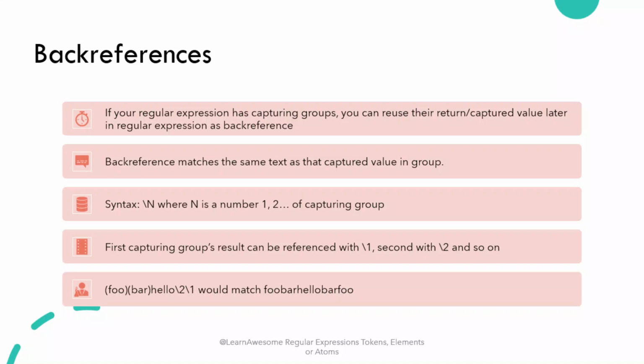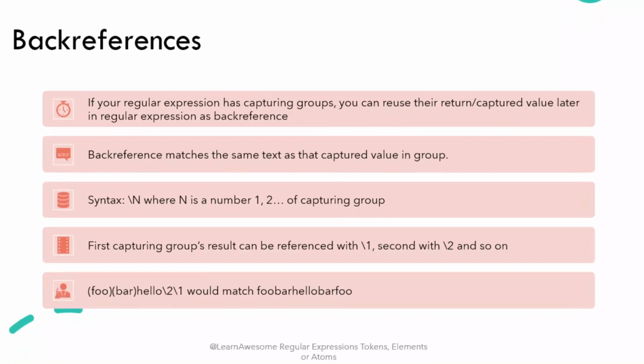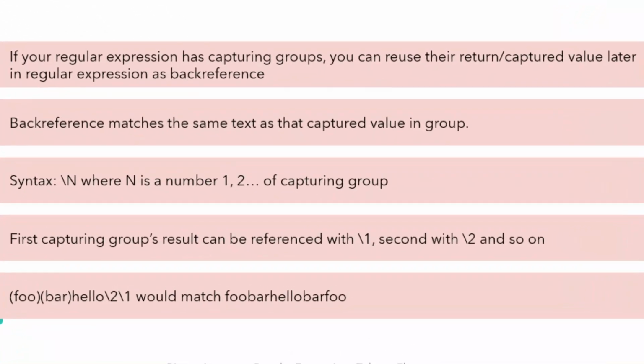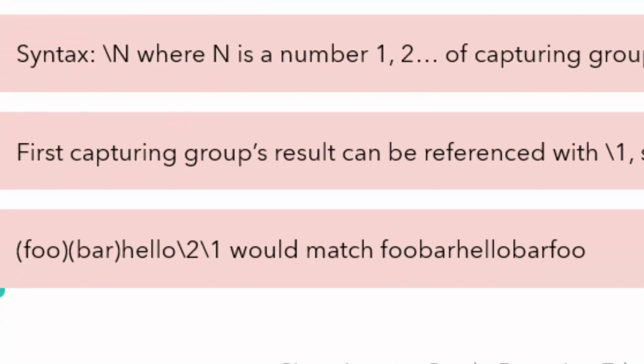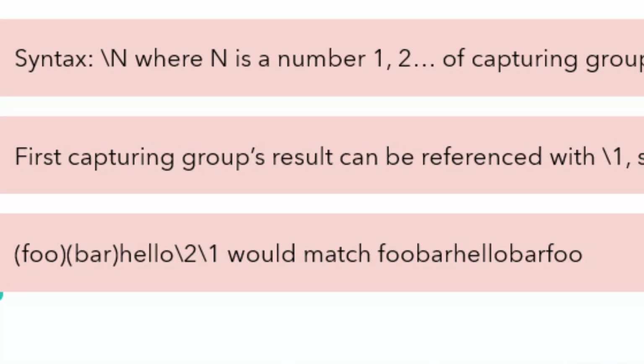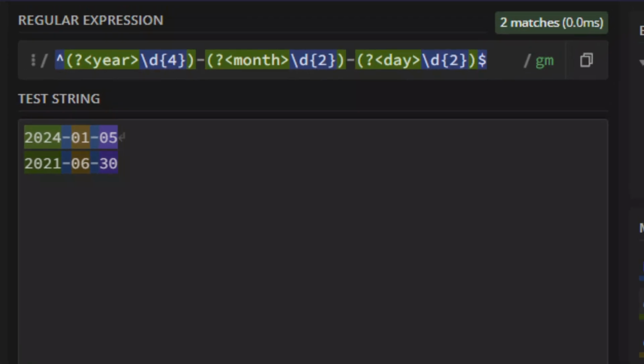All right, the last concept that we need to look into for examples is backreferences. A backreference refers to the submatch of a previous capturing group and matches the same text as that group. So a capturing group captures and returns a value for itself, and that can be reused later in the regular expression as a literal matching element. That won't make much sense with words, so let's go to Regex 101 and try some examples.